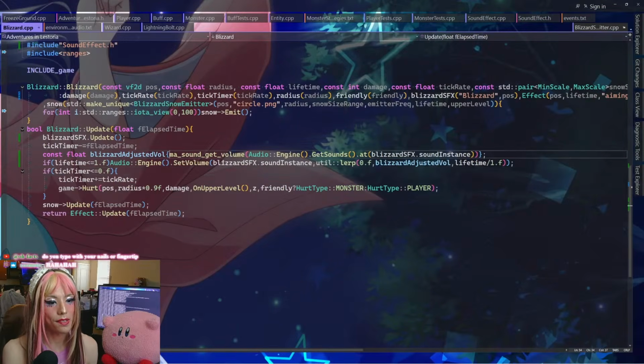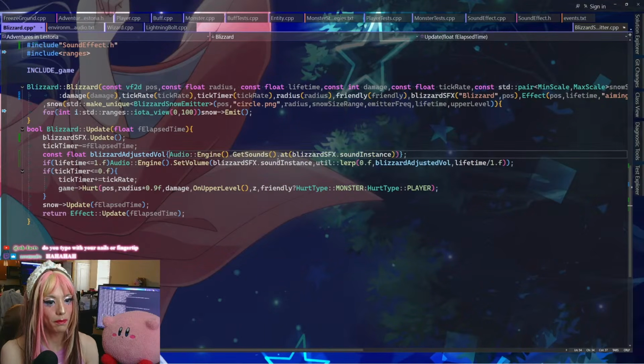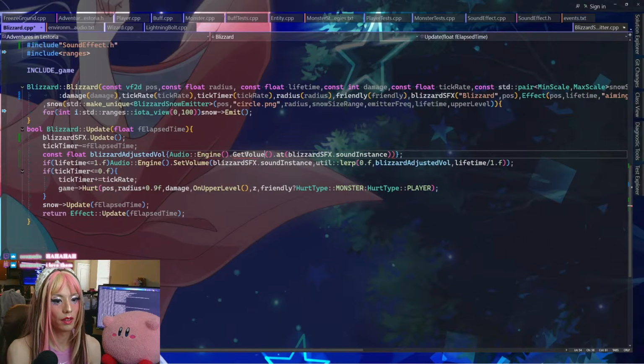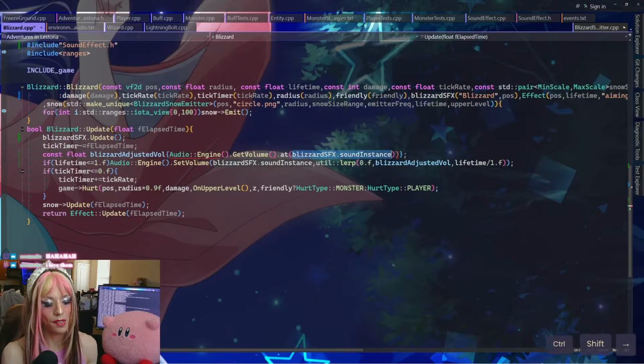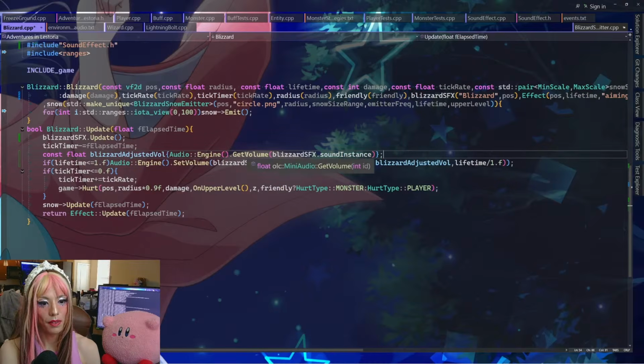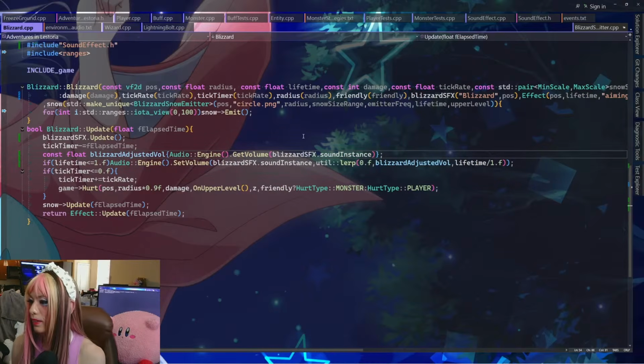I can replace this, in theory, with get volume, and just put in this sound instance as the ID, and it should return that. Cool. So we're good to go there. Let me recompile.